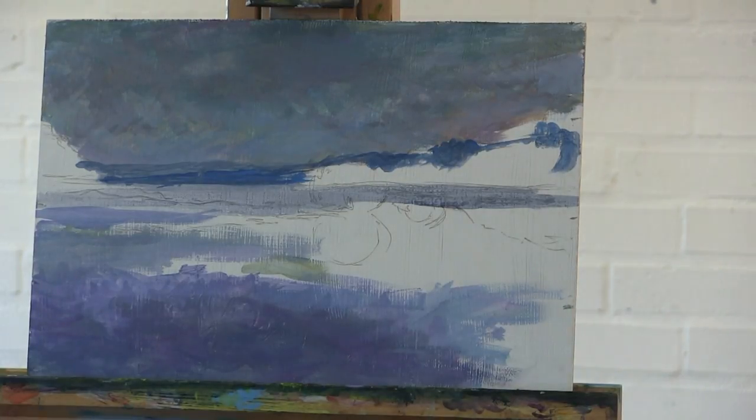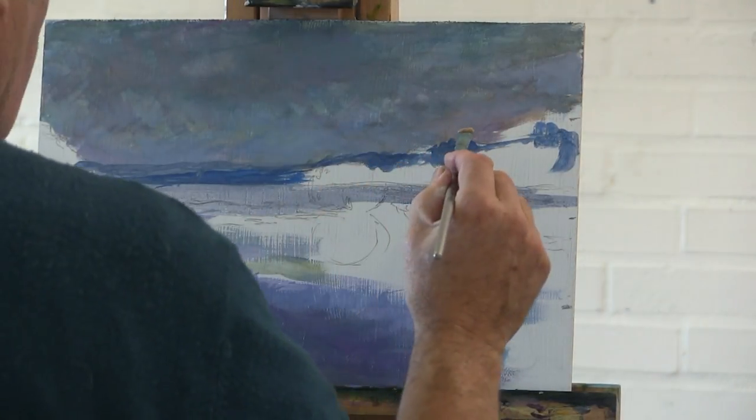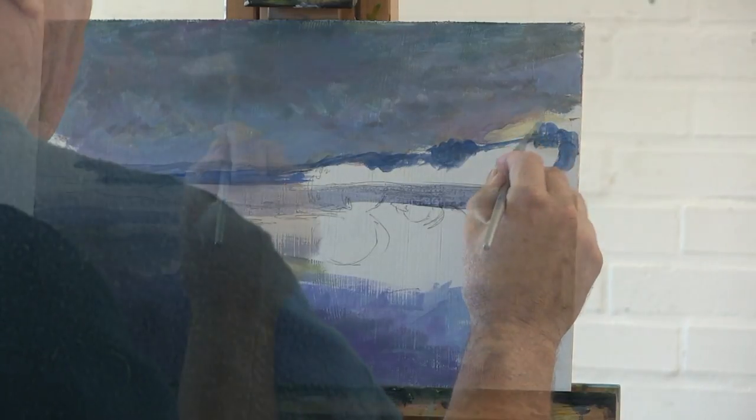So I can work between my very white again and these subtle shades of little tints of a little bit of yellow, a little bit of magenta. I'm going to use it fairly thinly. Let's just start to work these lights in here. So this is just yellow ochre and white at the moment.